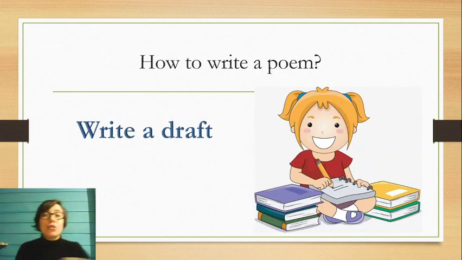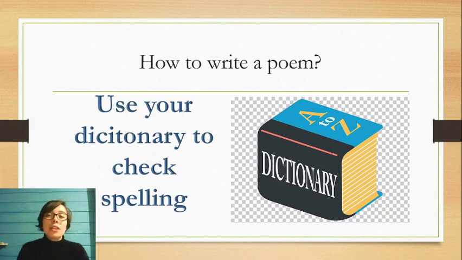Then write a draft. Draft es un borrador. Van a escribir un borrador, ¿ya? Para ver más o menos, experimentar con el lenguaje, saber cómo está quedando, si puedo expresar mi idea claramente, en fin. Luego van a use your dictionary to check spelling. Usar su diccionario para chequear que esté todo bien escrito.